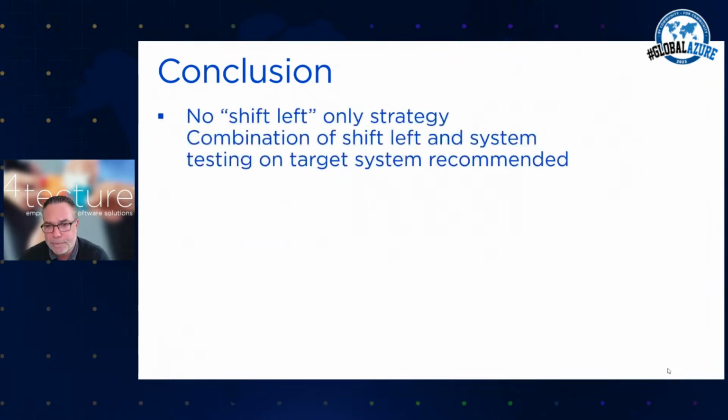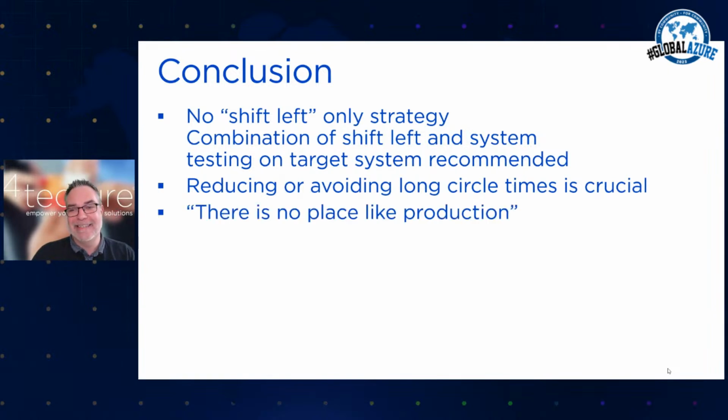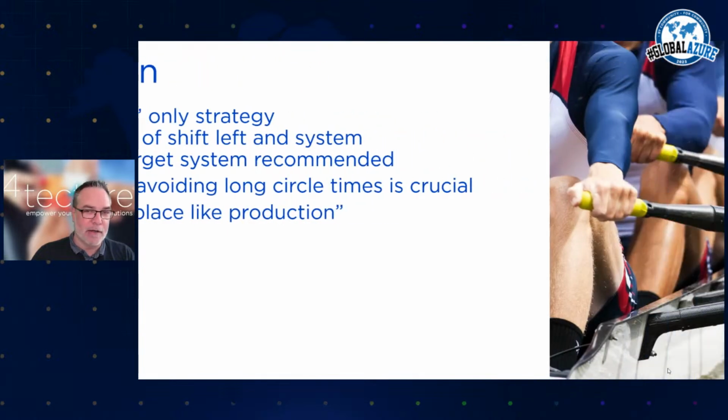So as a first conclusion, should we do only shift left? Well, we should do shift left, but you can't say there will never be any tests later on. There might be reasons for your application to still have some QA work done after it has been integrated, but the goal is that we test as much as possible on the left side of our development process. And it is really important to reduce the cycle times, having this fast feedback. I need to be still in the context to fix the bug efficiently, and we should be as near as possible to production environments.